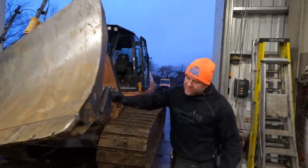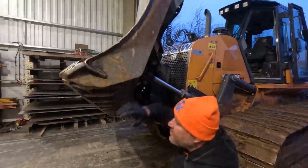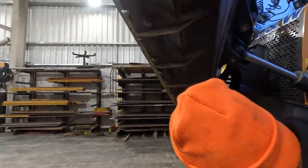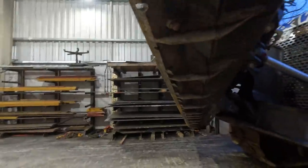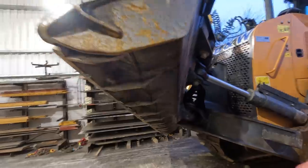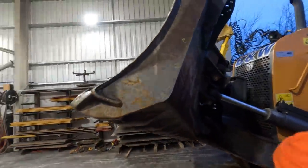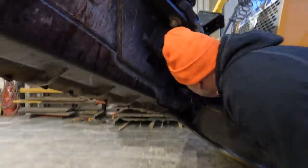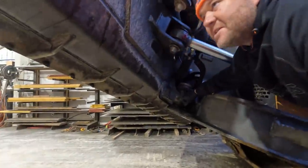We've got a little Case dozer. The moldboard's worn through the bolt holes, as you can see. So, plan number one, I'm going to take the pins out and take the blade off. That's if them pins will come out, because a couple of them are not taking grease, especially this centre pin. If that centre pin don't come out, then it's going to be a bit of a headache.